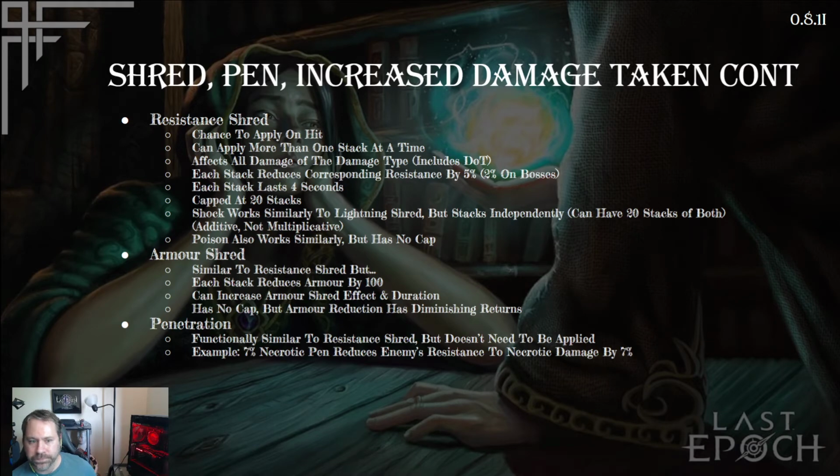Okay, armor shred is similar to resistance shred, but instead of shredding resistances, you're shredding the armor by 100 armor per stack baseline. Now you can increase armor shred's effect and duration. Like if you had 100% armor shred effect, it would go up to 200, as an example. And the duration from 4 seconds, if you had 100% increased duration, you'd have 8 seconds per stack.